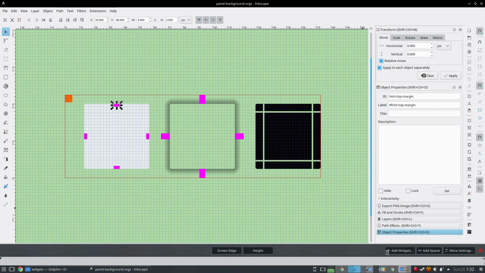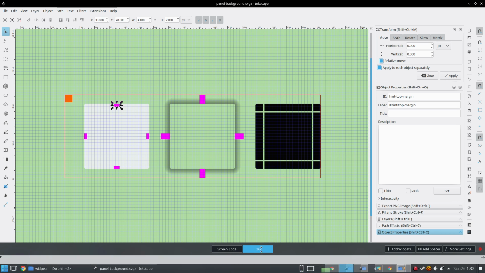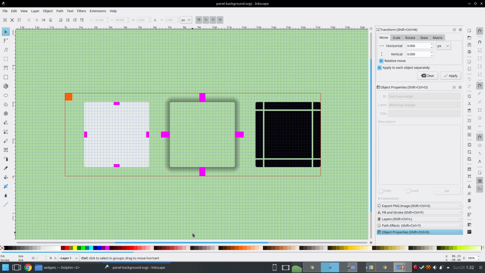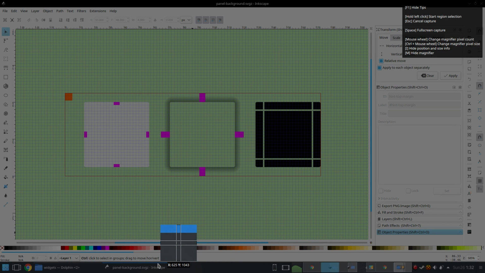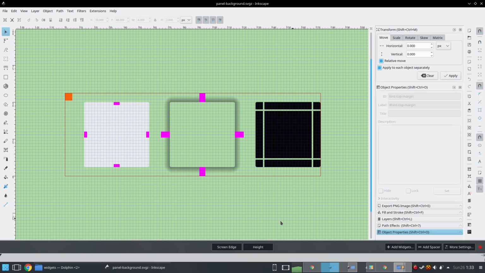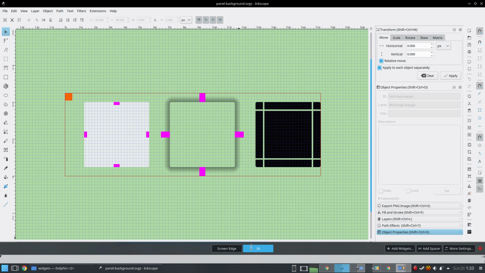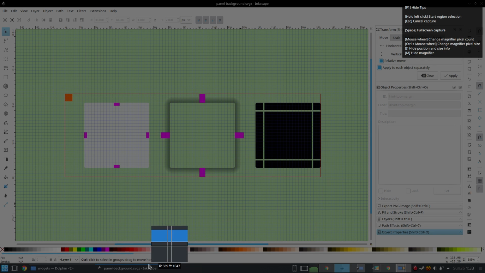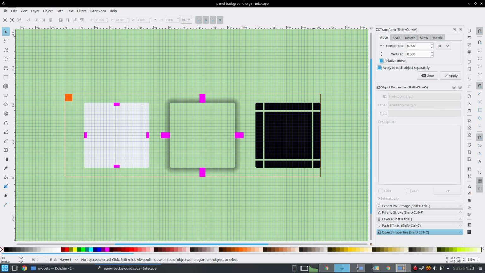So if we were to scale this up to 44 pixels, we should notice that the padding has scaled up to 2 pixels. And if we scale it a bit down, it goes back to 1 pixel. It's rounded there, so yeah.